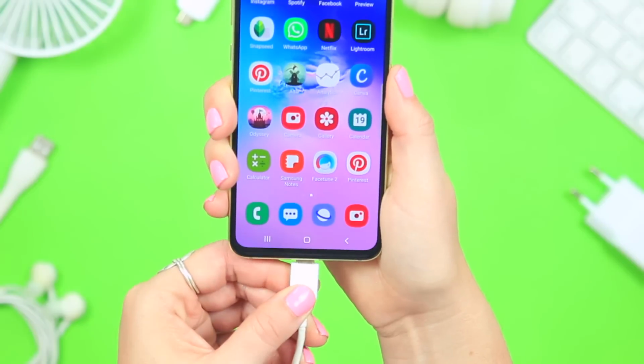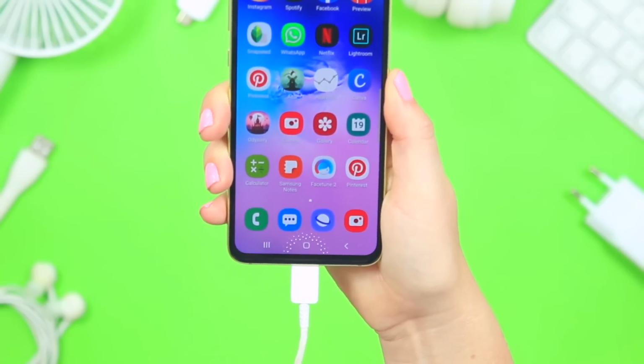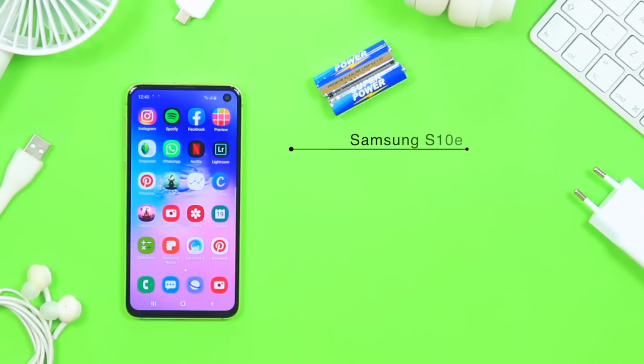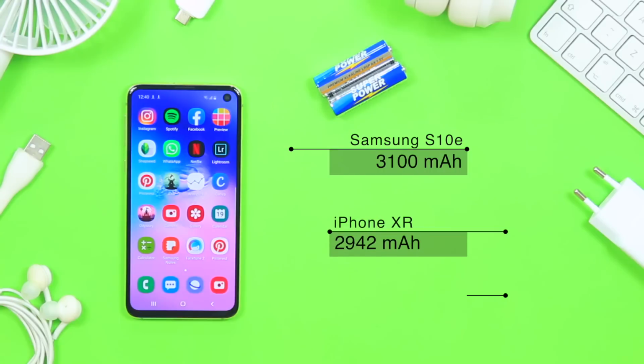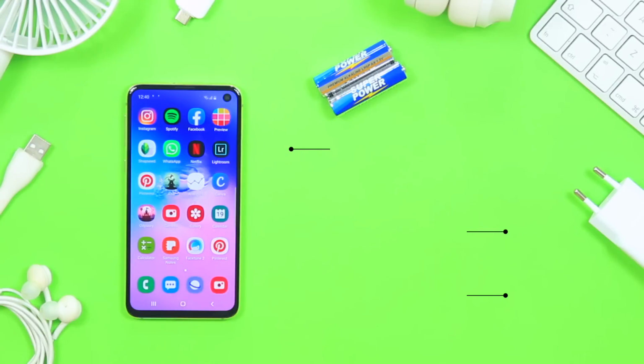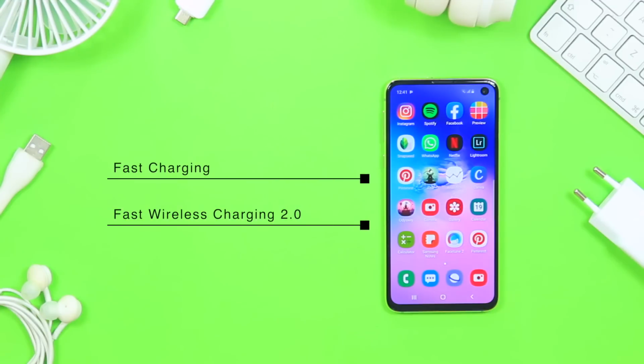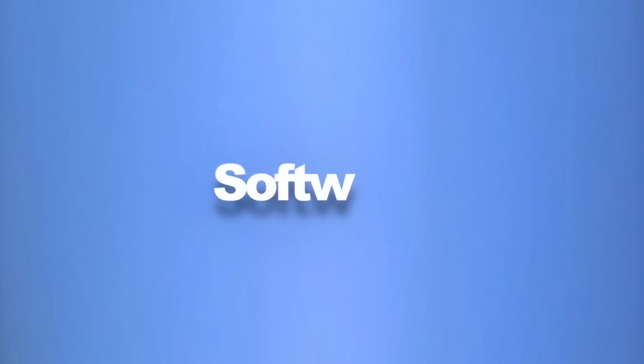As previously mentioned, it does charge via USB-C, which is super duper convenient. And then just for your guys' reference, the battery size is 3,100 milliamp hours. And when you compare that to other devices, you can see it's slightly higher than the iPhone XR, but definitely less than the OnePlus 7 Pro. It also offers fast charging, which what's not to love, as well as fast wireless charging. Once again, so convenient.